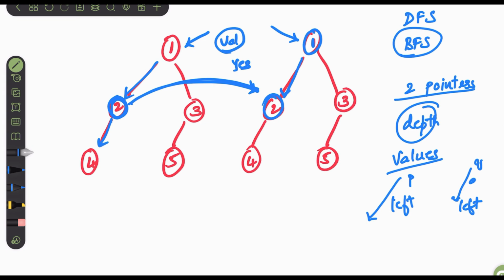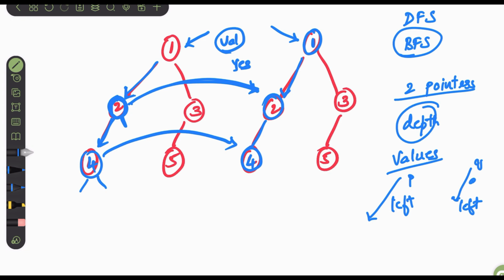We'll check the next node on the left hand side, which is 4 for P and also 4 for Q. So which is still equal as there are no more nodes after that. So we'll go up. We'll check if there are any right legs for 2. If yes, then we'll check. If no, then we'll continue forward. If any one particular node has a right leg but the other one does not, that also is a sign that the two trees are not equal, so we'll return false.